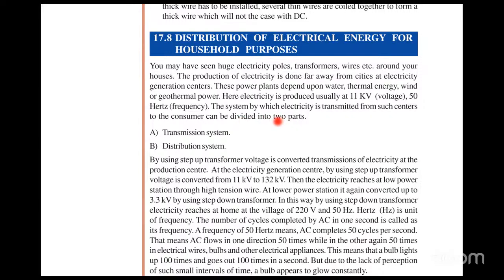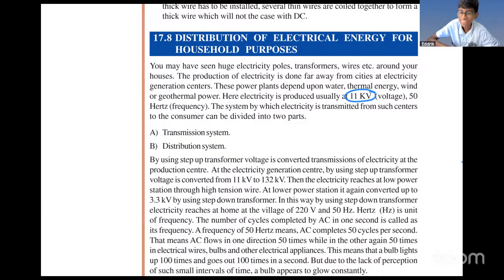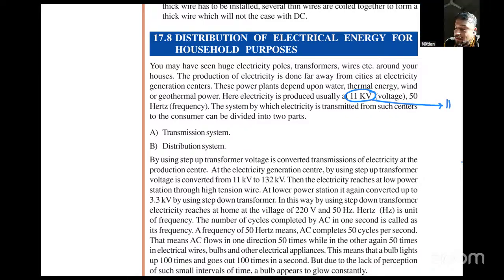That is transmission and distribution. So basically 11 kV means 11,000 volt, kilovolt. So that much voltage is there. In our houses, only 240 volt comes. But at 11,000 volt, they increase the voltage so that they can transfer it from one city to another city. Did you understand? Now, the distribution is divided into two parts. First is the transmission system, and the second one is the distribution system.